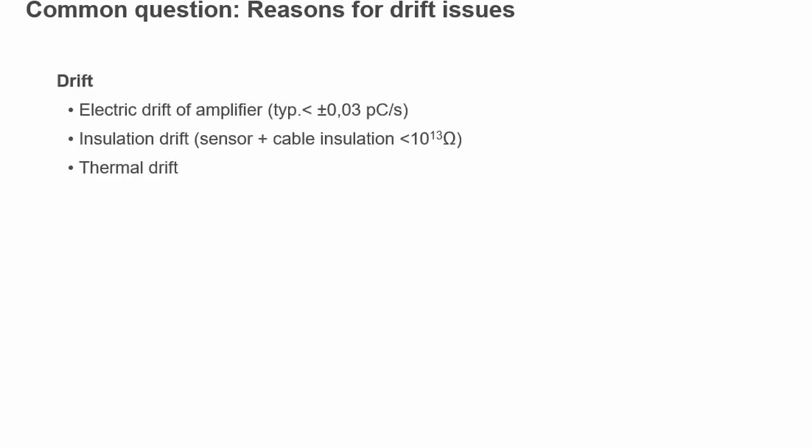Okay. So, what are the reasons for drift? Three primary reasons include electric drift because of the amplifier, and the most prominent one, something that we see very regularly as we use it in the lab, is an insulation drift caused by contamination to the cable that we use to connect the dynamometer to the amplifier. Okay. Thermal drift is due to high temperatures of machining, which is not usually seen as we do experiments.